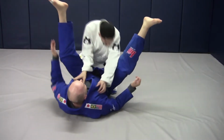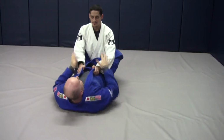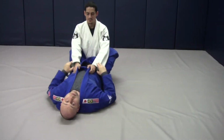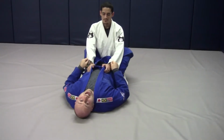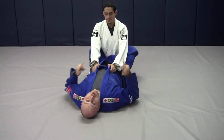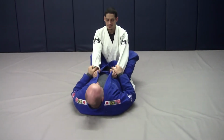Buddy's in my close guard. When he's in my close guard, I'm adhering to the rules of my hands trying to migrate to his arms in some capacity. He's got a sleeve or sleeves today, so I'll use those. Maybe I got my forefinger cuffs. I should be attacking now, but I'm slow. He stands.